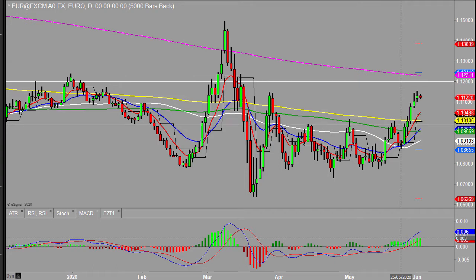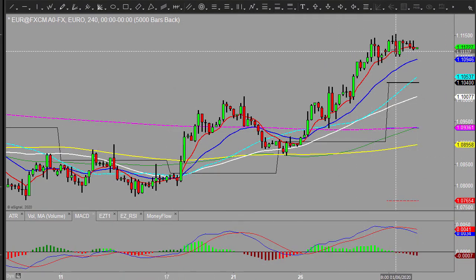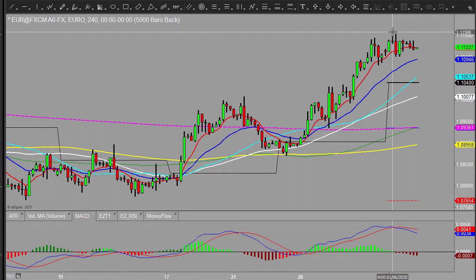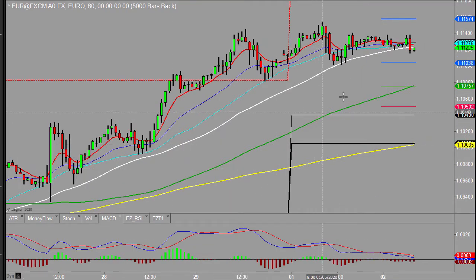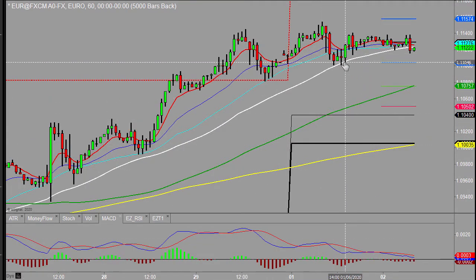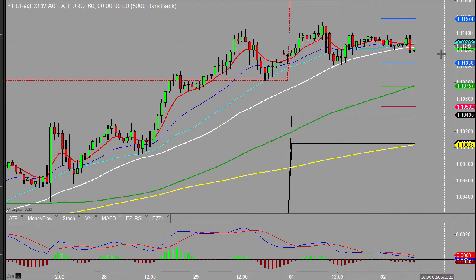So starting by looking at the euro, and as I'm looking at this on the 4-hourly yesterday, I saw that there's some divergence running across these highs here. Yesterday just ended up as an inside day effectively, hardly going anywhere. Looking at the 60 minute, you can see it just come back. It tested the 60-50, actually went through to the 30-minute 100, and then it's just consolidated since.